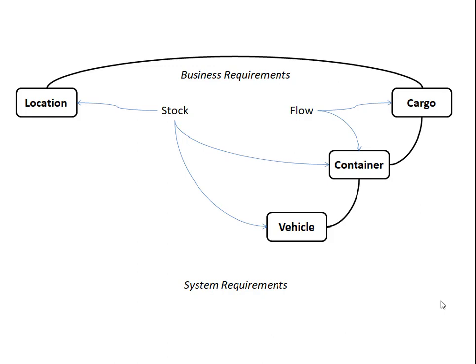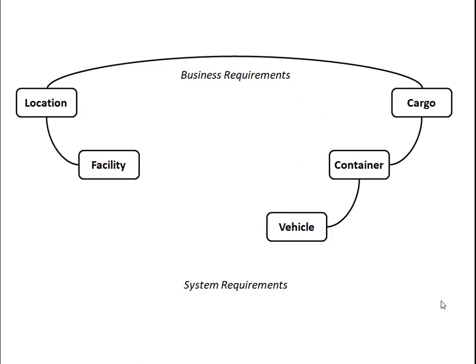When I look at the ship at the port that's about to sail out to sea, I can see that it has thousands of containers on it. I don't know how many of those containers have any cargo in them. That's a different point. So a vehicle is a flow of containers.